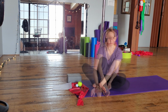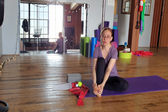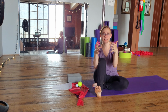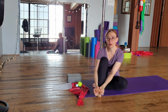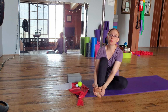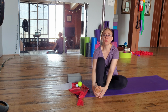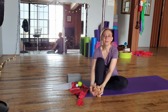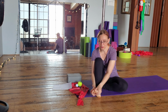Taking your hands from the top, wrapping around your foot, your fingers can do a lot into the arch, so you can just massage with your fingers individually, pressing in all around. You can rub up and down through the whole arch of the foot, on the sides, in the middle. And then don't forget to go side to side. You've got different muscles that run different directions through your foot.